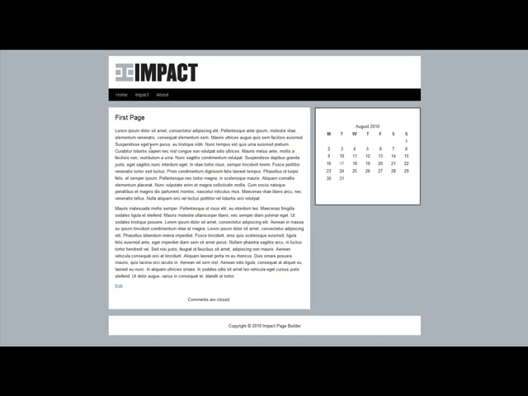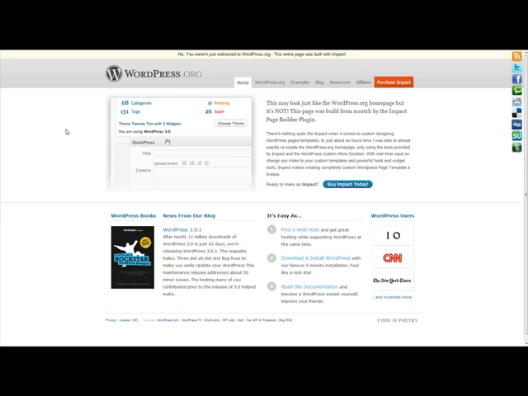Now, just to go a step further, I wanted to show you guys what's possible with Impact. It's not just for creating simple WordPress websites or web pages. You can create the most intricate, attractive pages you would like. So what I did is I duplicated the WordPress.org homepage using Impact. As you can see right here, this is a page on ImpactPageBuilder.com that's an impact page that I totally customized. Took me about an hour, and as you can see, it is almost exactly like WordPress.org.